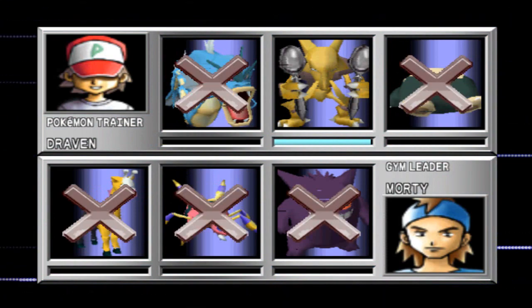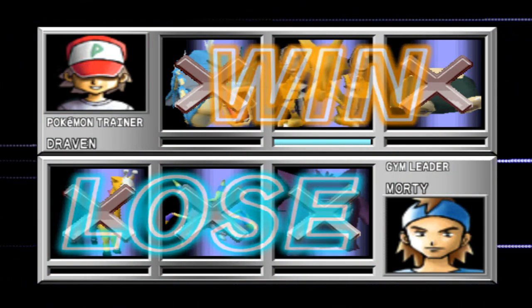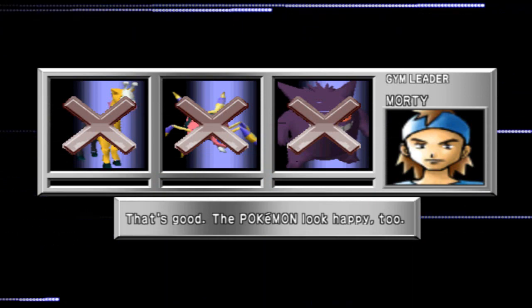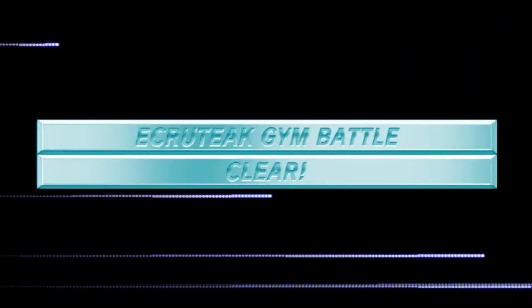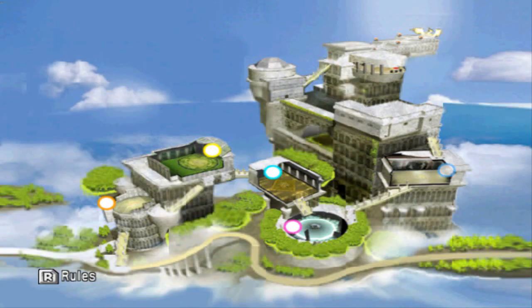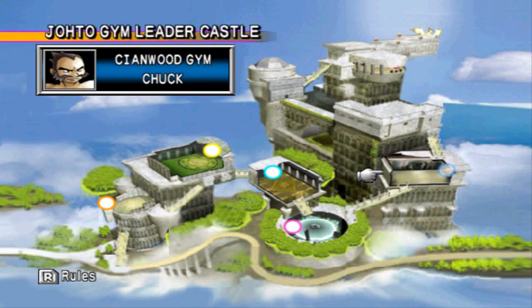And another badge, I should say. Yeah, another badge. Look at that. Man, down to the wire. I picked the right Pokemon for this, but now it's time for us to change these moves. Pokemon look good and all that stuff. So here it is, guys. We won the Ecruteak City Gym. And this opens up the next one, and that is Chuck's Gym, which is a fighting-type gym.